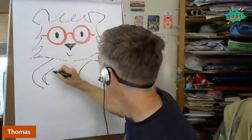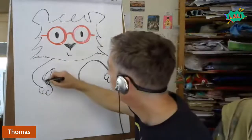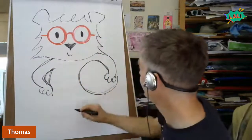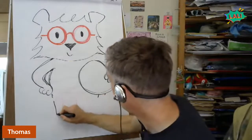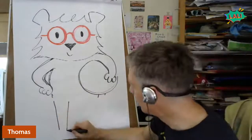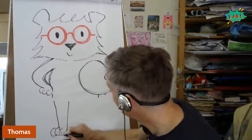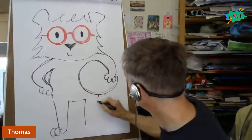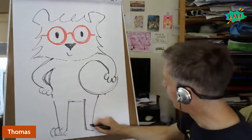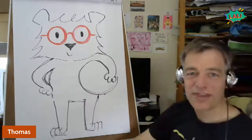And he's got quite a short body. Again, you could put in the three circles of the paws. He's got quite a short body like this. And one leg coming down here. Again, quite short, a bit wider at the top, getting a bit smaller. And you can put again three ovals of paws. And the other leg here, leave a little gap between the legs. And then the other leg, again, slightly wider at the top and the paws at the bottom. And then there's one thing missing from Max.